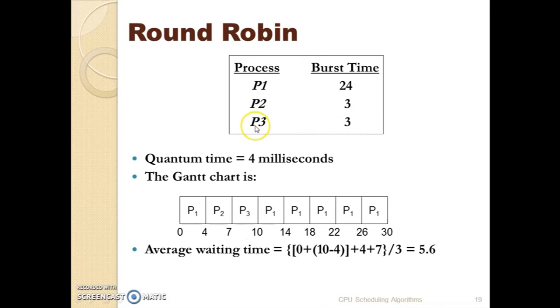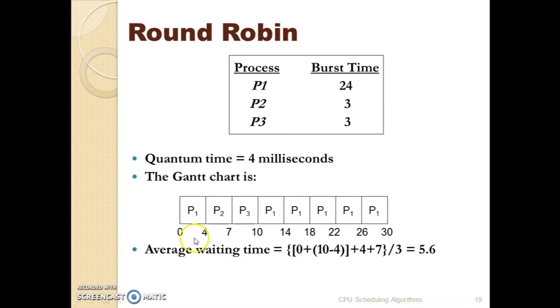After completing P3, processor will shift back again to P1, execute it for 4 seconds and then go to P2, but since P2 is terminated, it goes to P3, it is also terminated, and so it goes back to P1. So after that, P1 process gets processed for 4 seconds till it gets terminated.